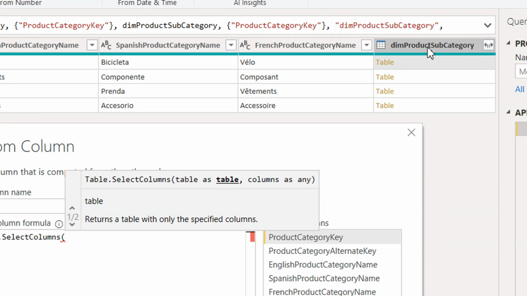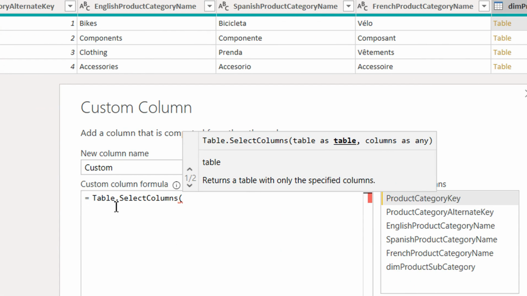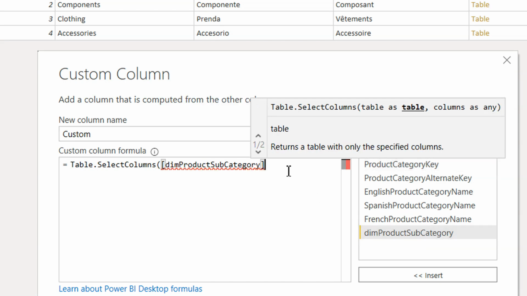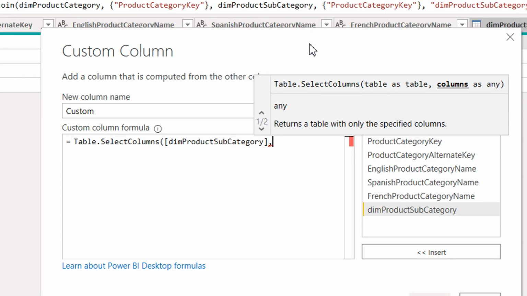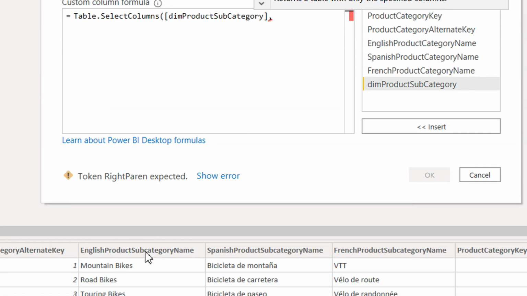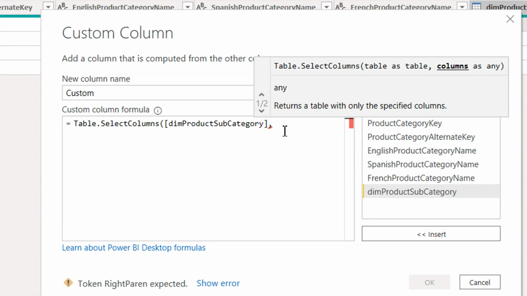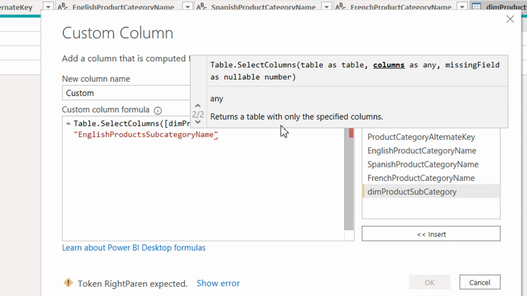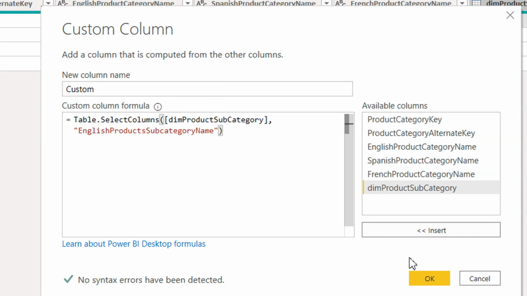This is the column that contains table information, a table with every row. Then we need to specify in which column we are interested. We are interested in the English product subcategory name, so it will be English, and we need to close.